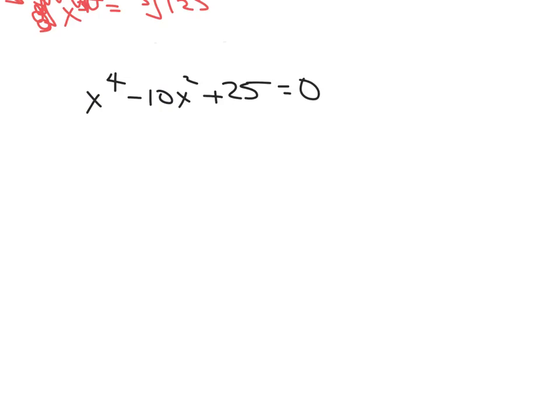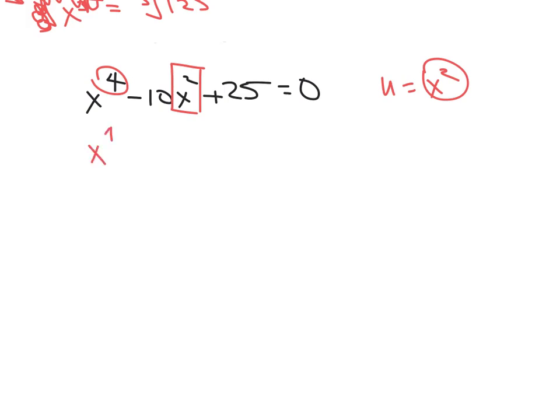Oh, yes, number 24. All right, so there is a method to doing this, if you remember. I don't know if I've gone over it in this class. Gosh, I teach too many math classes. But we take that middle term and we make it equal to u. That's when these are even numbers and they're bigger than an exponent of 2. So what we do is we take that middle term and make it equal to u. And then whenever we see an x squared, we put a u in its place.